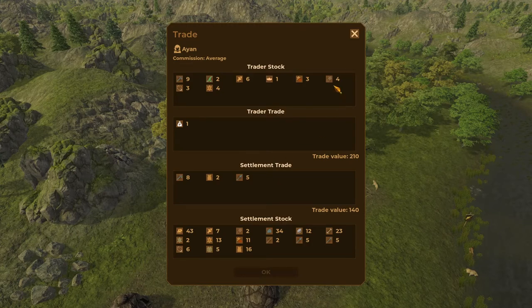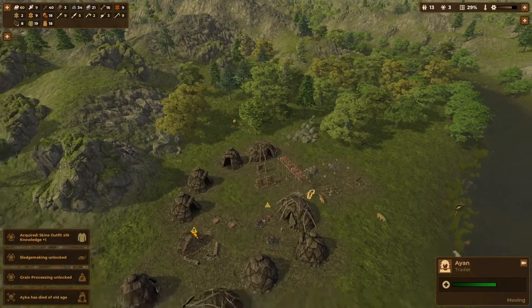Oof. Things are not looking good. Okay, tannin has no value. Leather has value. I can give bone. Can't really give food. Okay, let's give flint. Flint spear, I guess I can give you 2 more. Okay, I don't have to. Let's take back all the spears that I can. Alright. Okay, this was a trade.